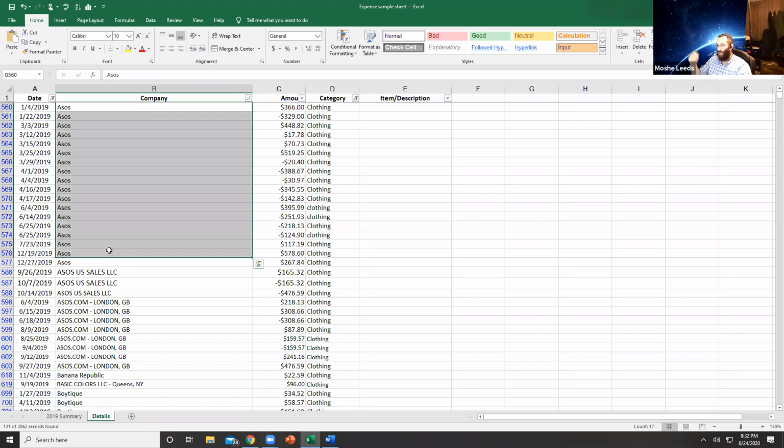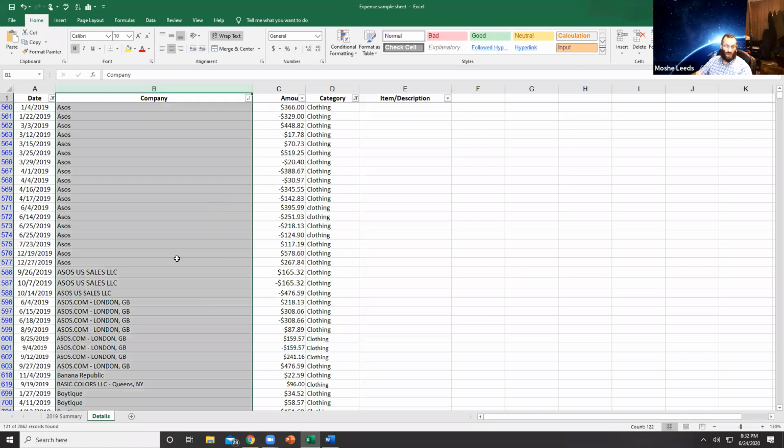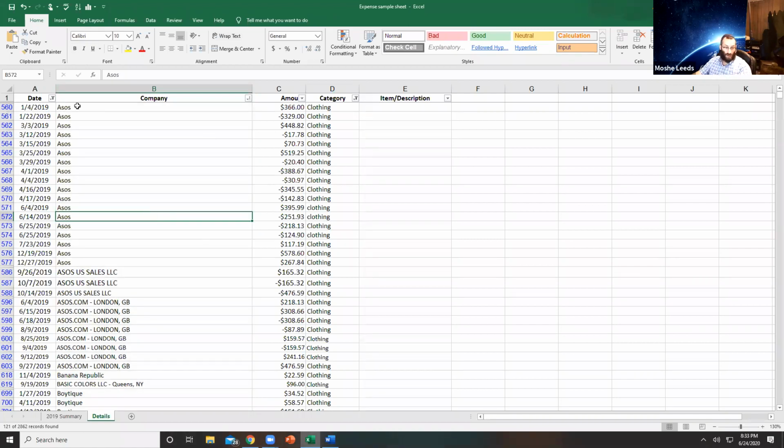Many times when you do a transaction, depending on what company you used, where you spent, how you paid for it, the transaction comes up inconsistent, right? So here, if I just highlight it alone, there's 121 cells, 121 transactions in my clothing department. But there is no rhyme or method on how they are categorized as companies. So what I'm going to do now is clean up this data to make it a little easier to count my companies.